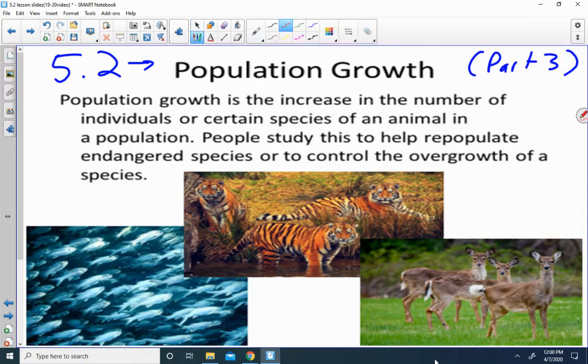For example, there are certain fish and also tigers that are considered endangered species, so there are people that use exponential functions to calculate how long it will take to help the population regrow. Deer, on the other hand, we have an overgrowth of, so sometimes we'll use population growth to determine how we can keep their population under control. That's where you hunters out there play in. You play a good role with that. But anyway, we'll be looking at some mathematics behind population growth.